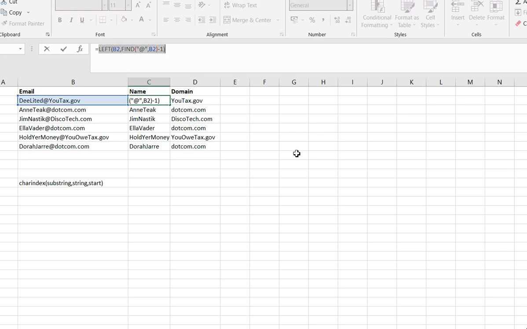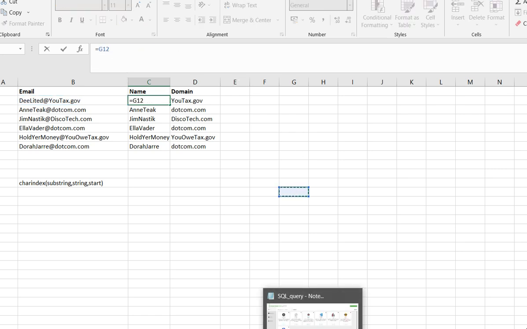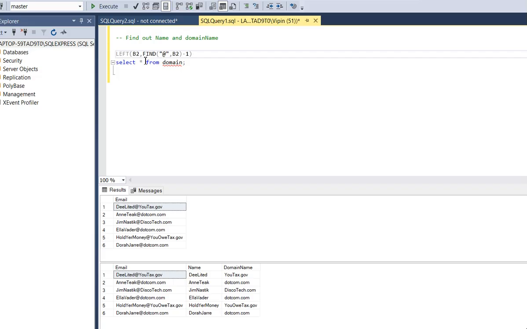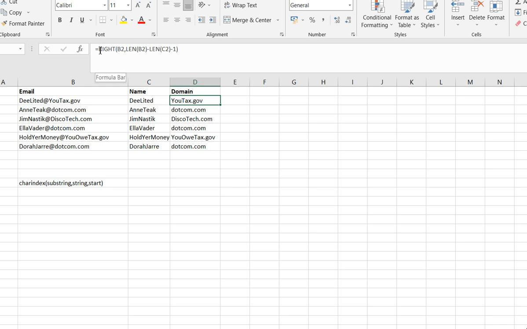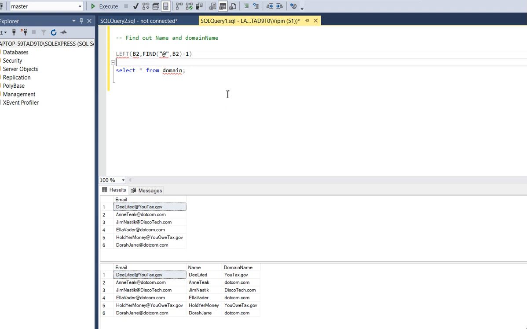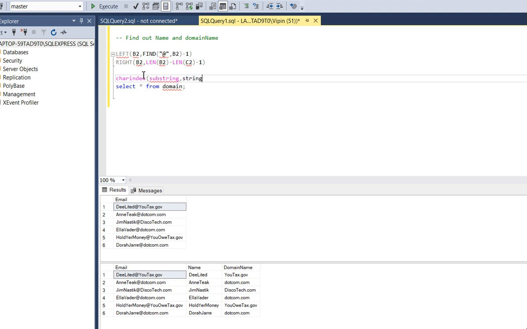So I will copy this function from here, and I will copy this one also from here. Now it will be easy to use in SQL. In SQL we have a CHARINDEX function: the substring, what you want to find, and the string in which you find it.